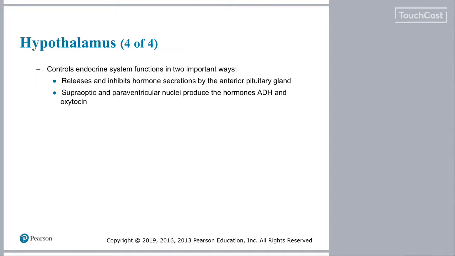Oxytocin in men facilitates bonding. One really interesting study, and it's kind of strange that they did this, I think this was in Germany, they did a study on dads who took a nasal spray of oxytocin, and it made them want to play and bond more closely with their newborn baby, around 5 to 6 months old, than dads who didn't get that. So it's really important in how we bond and love and form relationships with people.